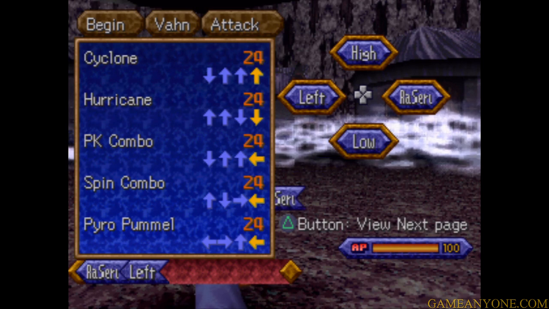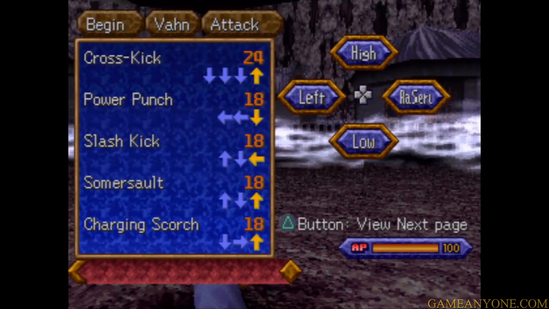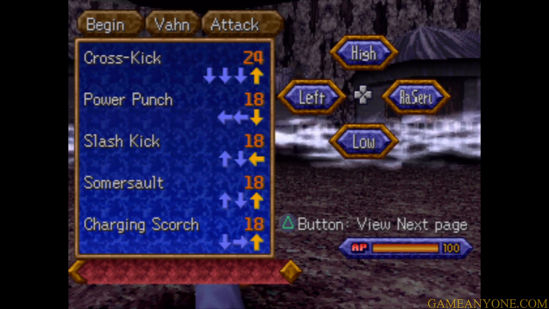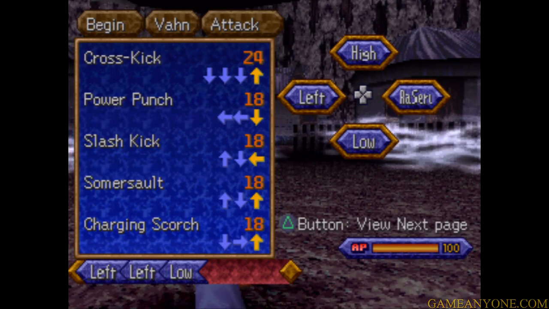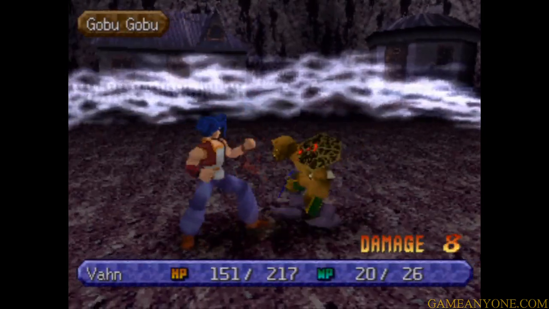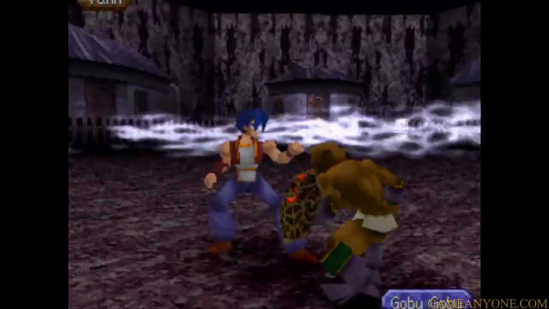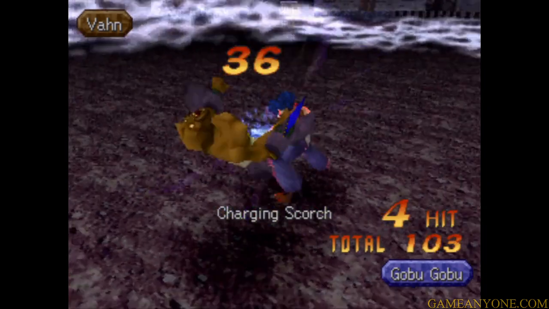Actually, 1, 2, 3, 4, 5. We do have 5 blocks now at least, so that's good. We can probably chain 2 of these together. Like if we do Power Punch, which is left, left, down, we've already got the down for charging Scorch, so we can just press right up, and now we'll do both moves. After he hits us a little bit. So there we go, we did both of them.